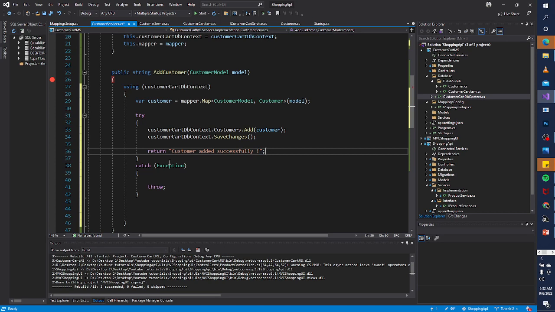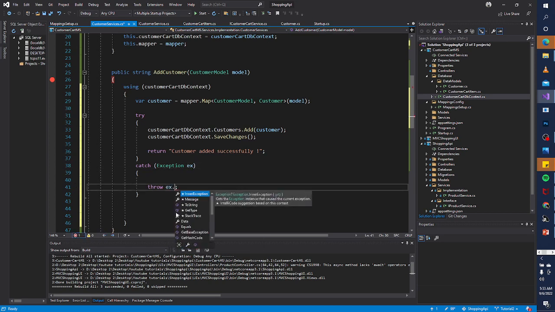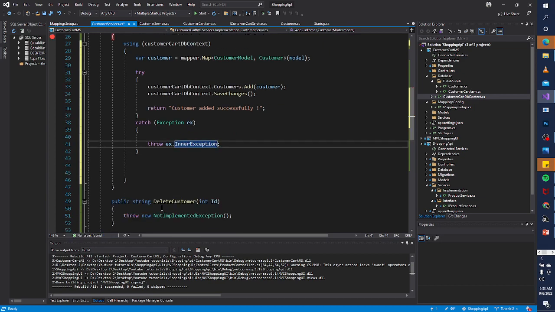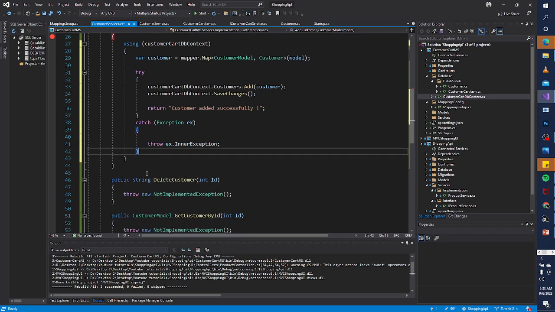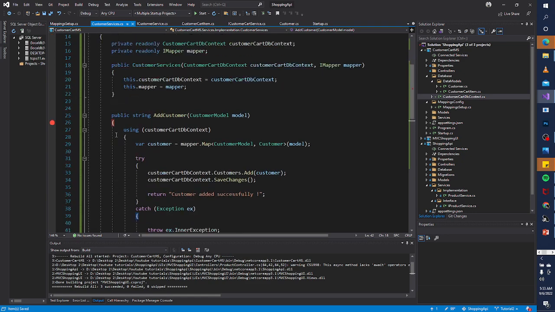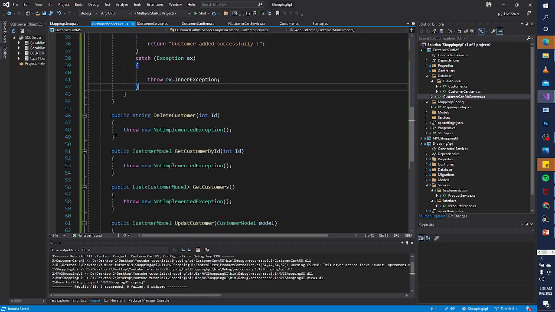Okay, but if something goes wrong, I wanna throw, in fact, I'm gonna shorten that. I wanna throw an ex dot inner exception here, so that the application can actually give me the details of what sort of errors has occurred. Okay, that's our add.